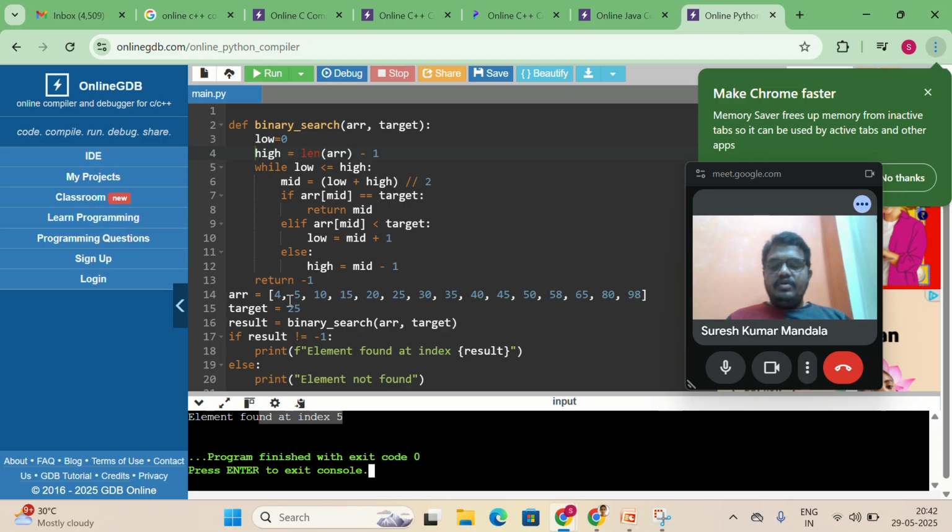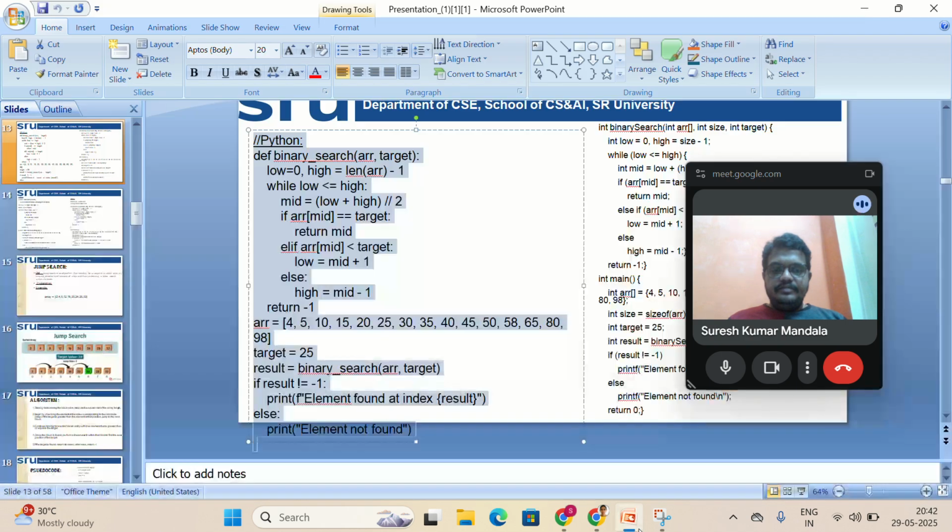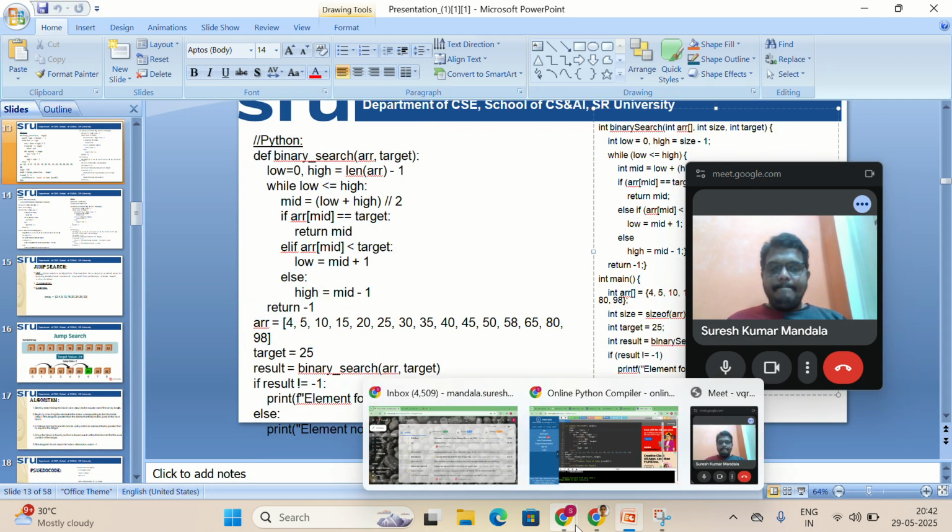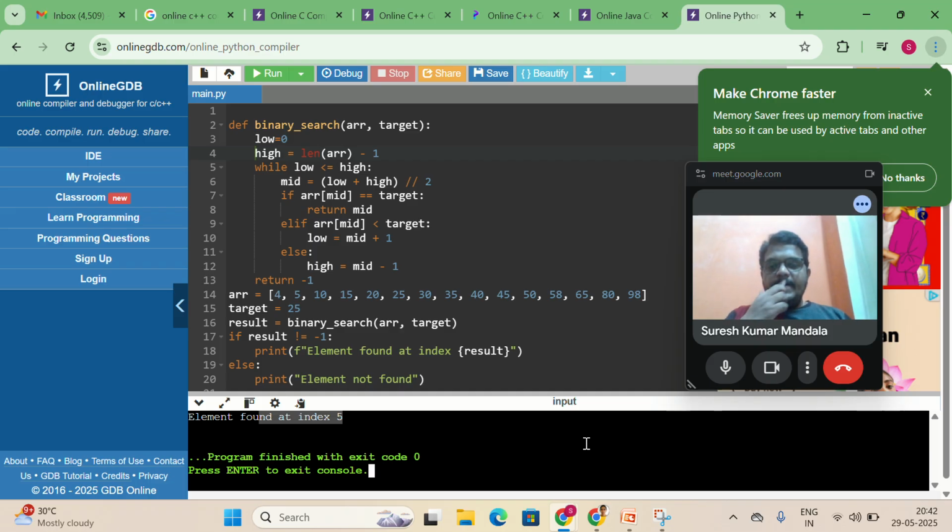You have to execute any programming language in four language models: C, C++, Java, Python, for binary search. I think everyone understood this programming concept very well.